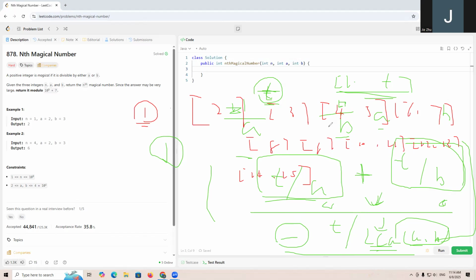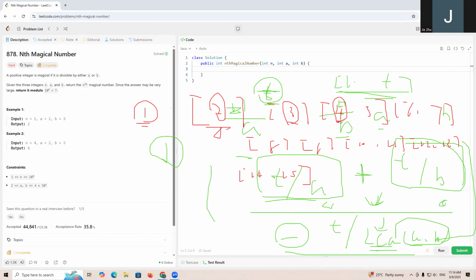This will be the first magic number, this will be the second, and this will be the third.